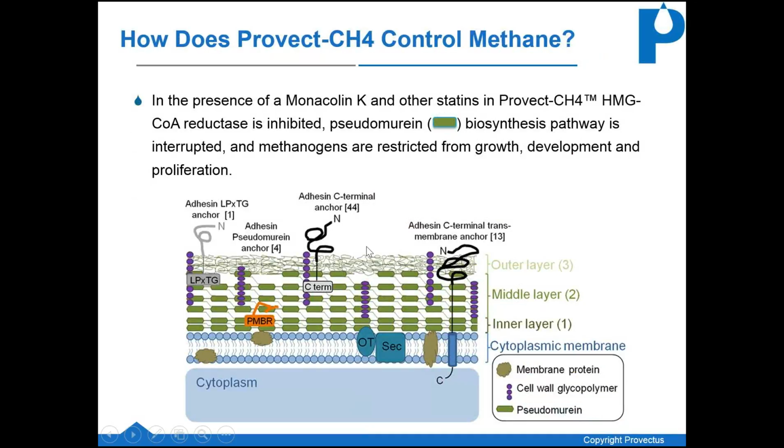And this is just another picture of the same concept, where if you look at the green protein model there, if that's not being able to be made, the methanogens can't grow. So from a long-term development perspective, when I started studying this and thinking of it, I think the yeast have developed the ability to make these statins to control methanogens in their natural environment. It's kind of like germ warfare out there, bacteria trying to control each other and dominate the micro niche that they're in. And it just so happens that these statins impact cholesterol synthesis in humans.